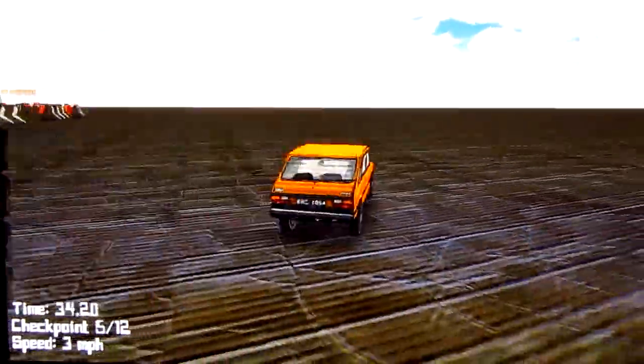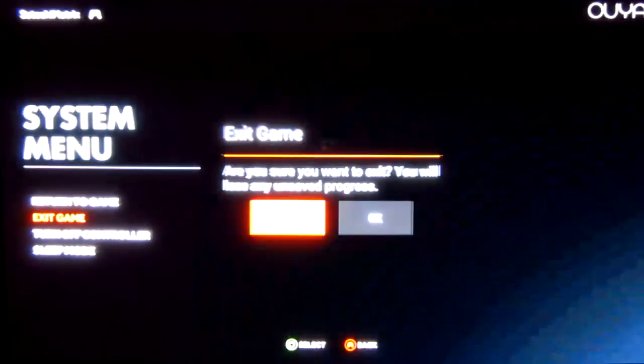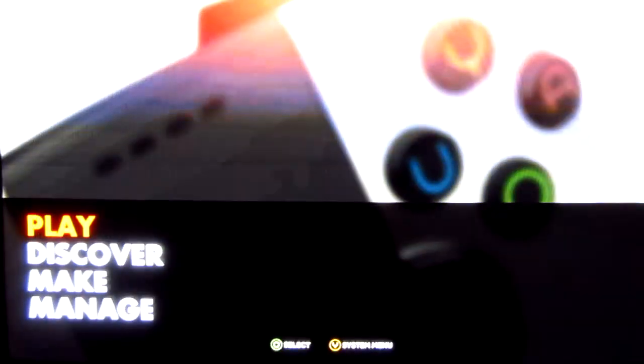When you want to get out of it, you simply press the home button twice. Takes you back to the menu.